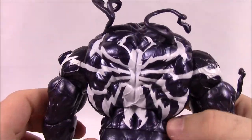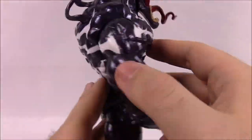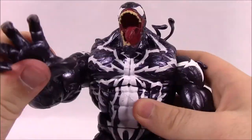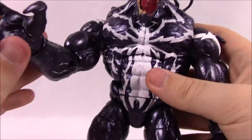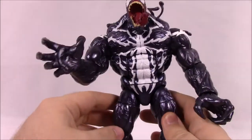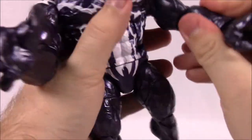Then he's got some tendrils coming out of the back of his shoulder blades here and on his arm, as you can see there, and shoulder over here. And so it just looks super cool. Then he's got the giant claws, very sharp points, and then down his legs into his feet where he's got the sharp pointed toes as well. So he's just a giant monster of a character and everything.